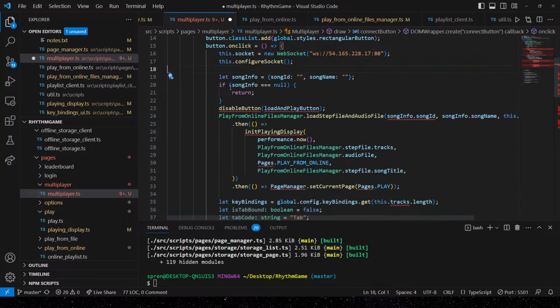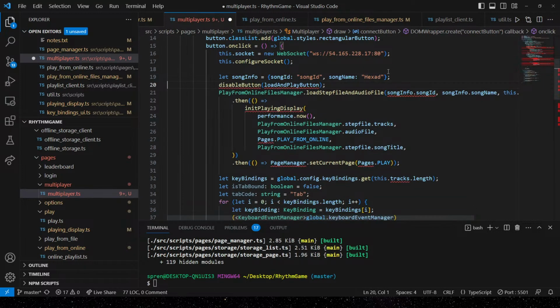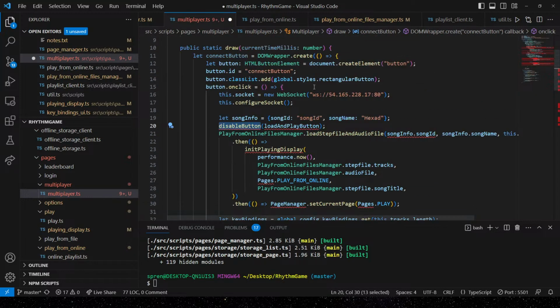Yeah, I don't need to do any of this. Do I disable the button? I probably disabled the button.